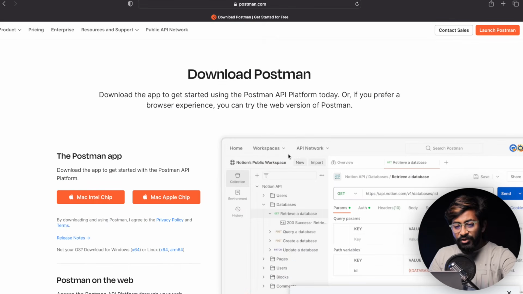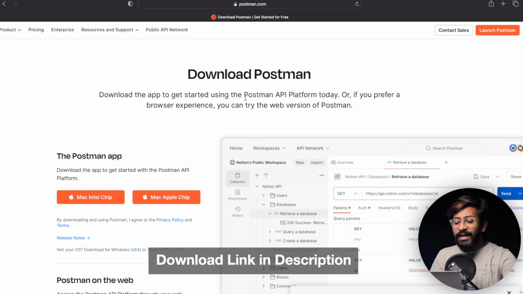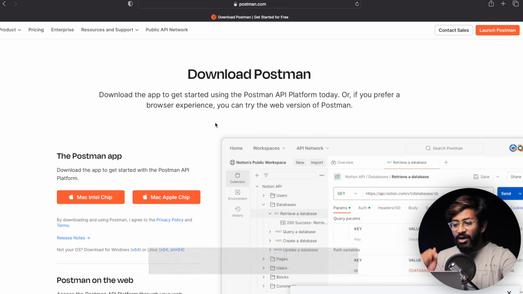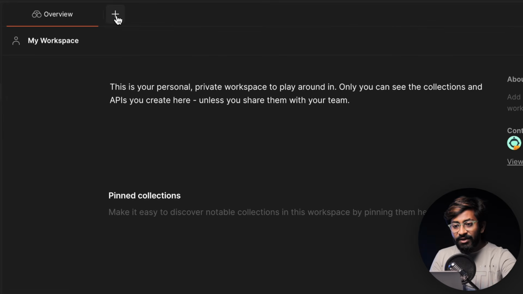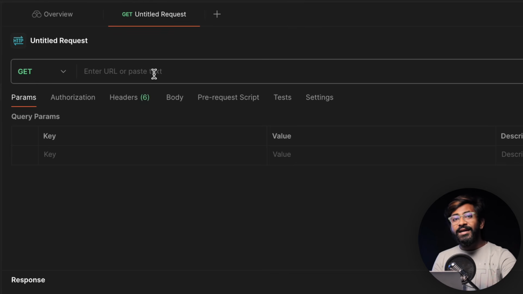And now let's move on to the next step and test out the API in the Postman application. So for that, first you need to download the Postman application from this download page, whose link I'll be attaching in the description of this video. After downloading, installing and making an account here, just open the app and it will look something like this. And now just click on this plus icon, and here we can put any API and test it out, and that's basically the function of Postman application. You can test your APIs here, what response you are getting, what kind of error you're getting, everything you can test out here.